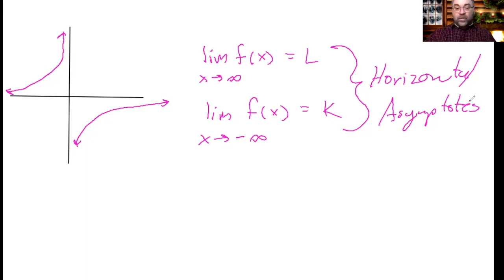My example for this one is one we'll look at the graph of in a minute. If I define f of x to be the sine of x divided by x. Now we know what sine of x does. It's a nice wave function, up and down, always between positive and negative 1. But what happens if we divide that function by x? First of all, as we know, sine of x over x as x approaches 0, you remember, squeeze theorem, that's going to approach the value of 1.